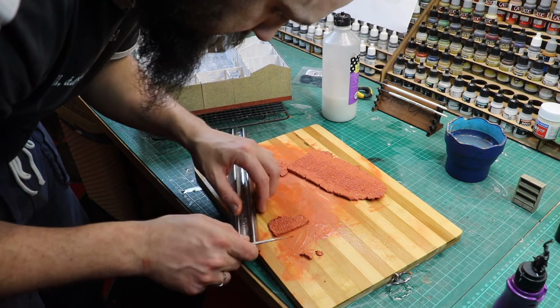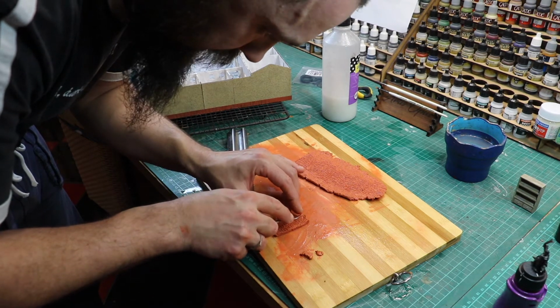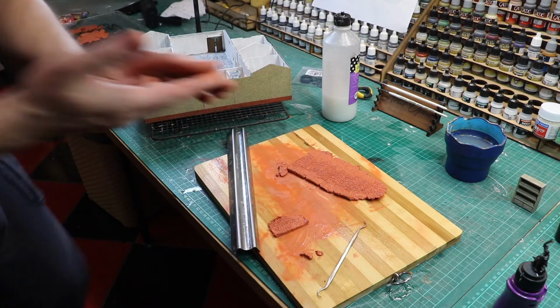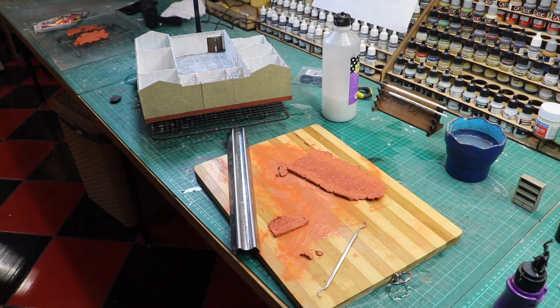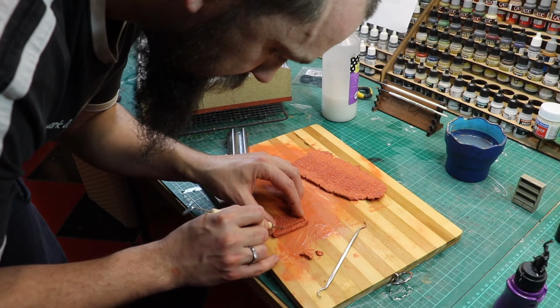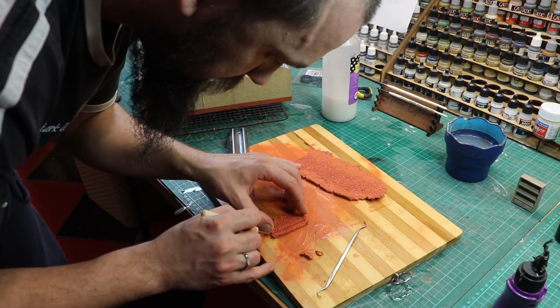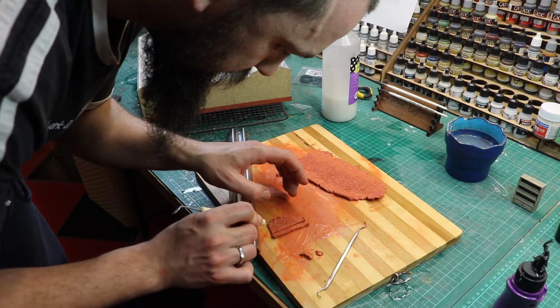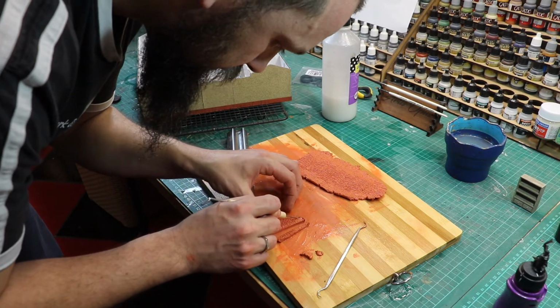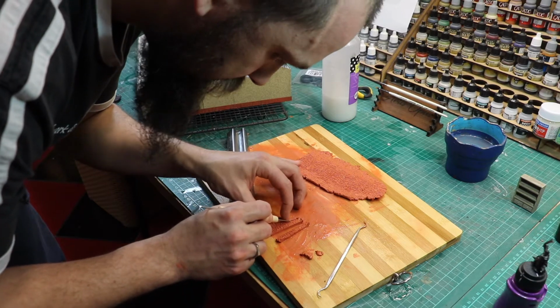So now I might try and split that relatively thinly. This could go very wrong. I might actually look for the correct tool because I'm not really using the correct tool. I have a bunch of tools which are designed for this. That's better, see? Get the right tool for the job. There we are. So we have ourselves a bit of an upright or 2 or 3 of bricks.